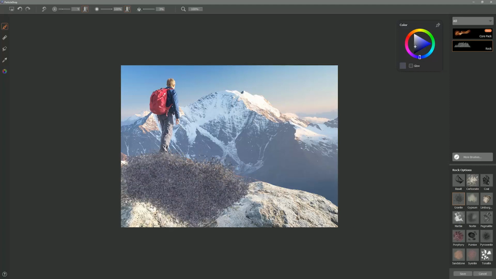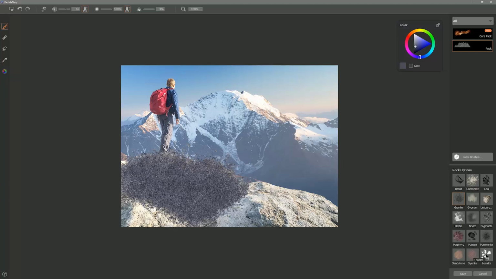Now if you want to resize your brush, you can hold down Control and Alt on your keyboard and you can drag your brush bigger or smaller. That'll give you some different results for the size of the particles that you're spitting out. As you can see here, with my brush bigger, I get bigger, chunkier results. If I make it smaller, then I get smaller, finer grains. If you use pen pressure on your tablet, you can control that size as well. If I use lighter pressure, I get finer grains. If I use heavier pressure, I get bigger, broader grains.